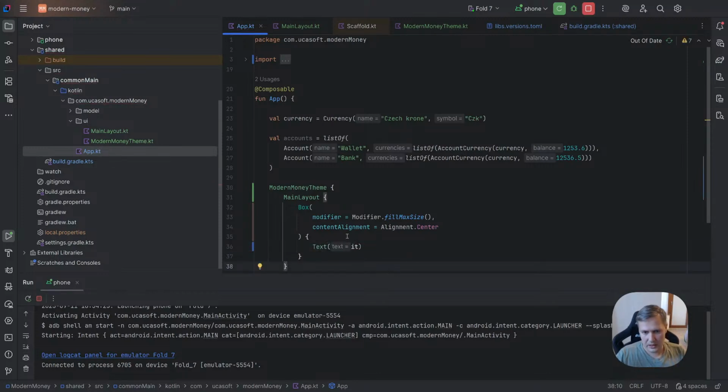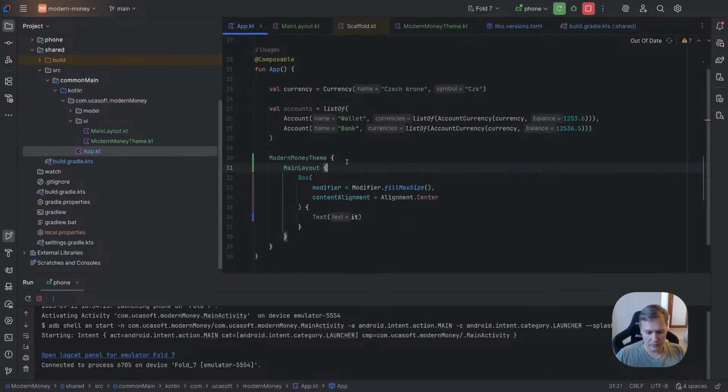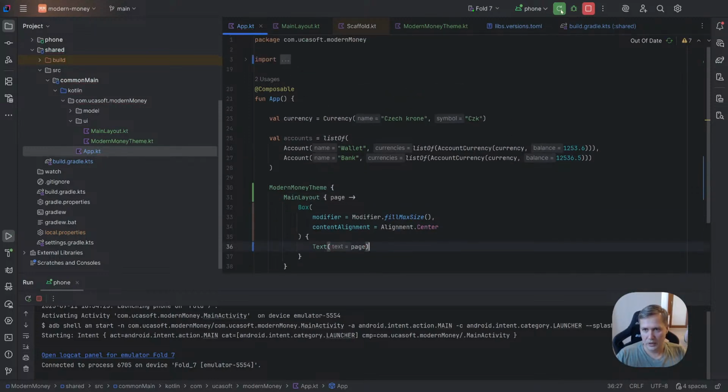And as I can see, it's what this main layout returns, but we can specify it additionally, for example, page, and in this case we can use page. It's more visible what exactly we would like to show here.